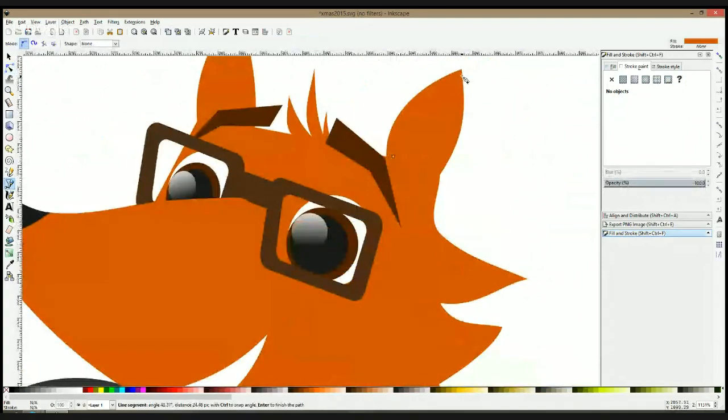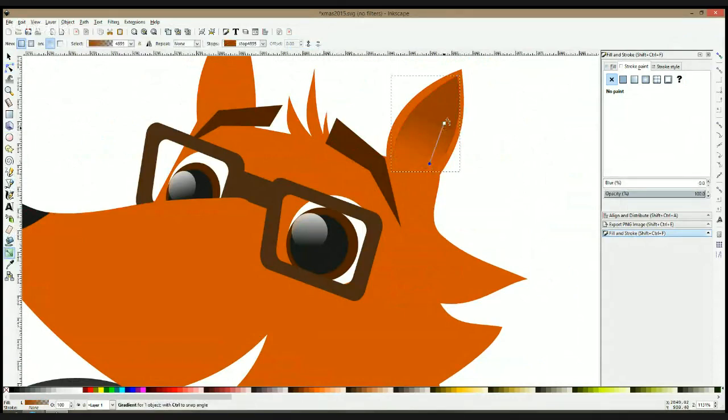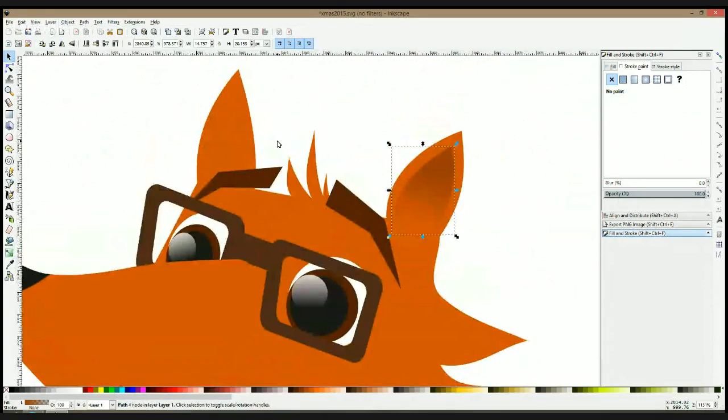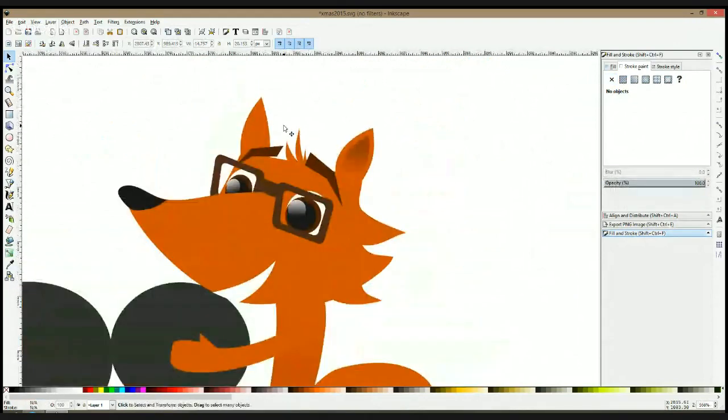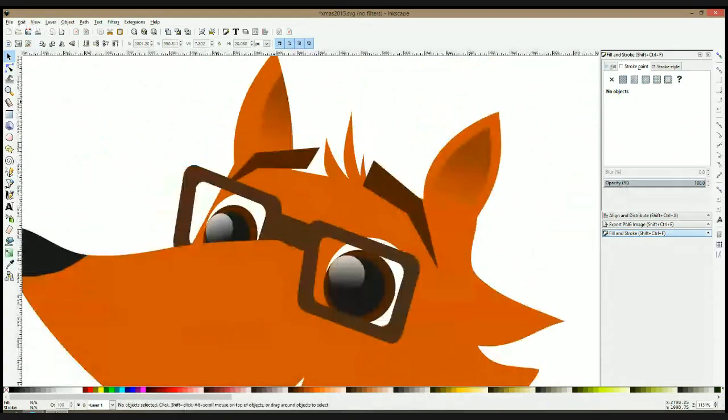Let's give a little inside for the ears. A bit more brown. I'm using the color picker now to match some colors for myself. I really like this tool in Inkscape. How you do it is simply you are holding the mouse button while you are picking a color, and that's it. You mix colors then, done. I don't even need it there, because that's like the back of it. Oh, but I can make one thing. Like a little shadow. No, it's not like that.